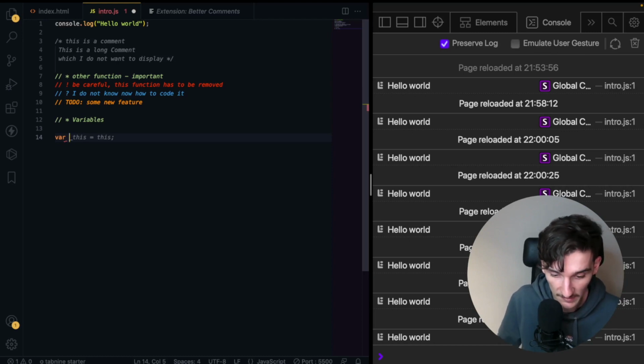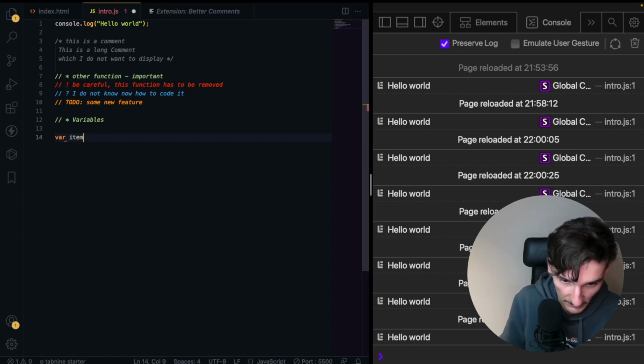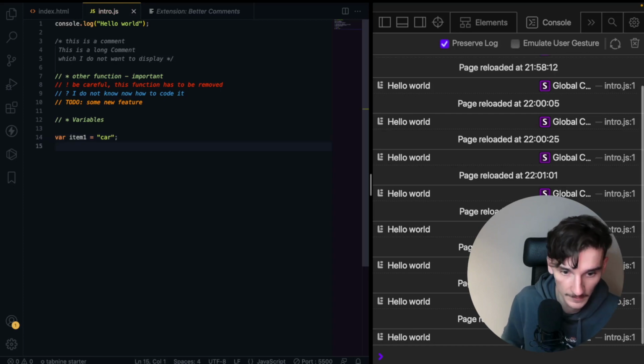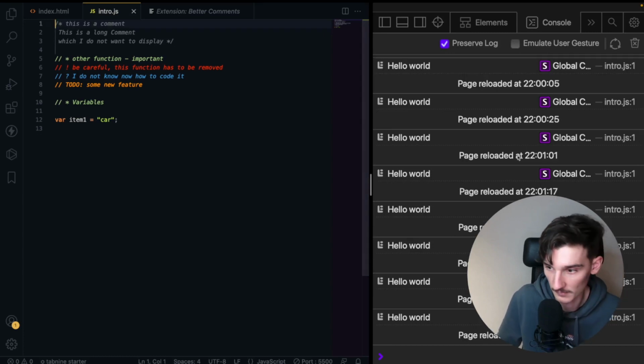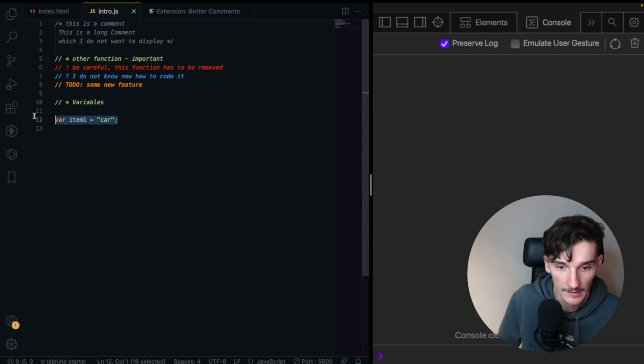So the first is var, and maybe I will add item1 is equal to car, and it's the first variable. I will maybe delete this console log to clear our console, and I have the first item declared as a variable.